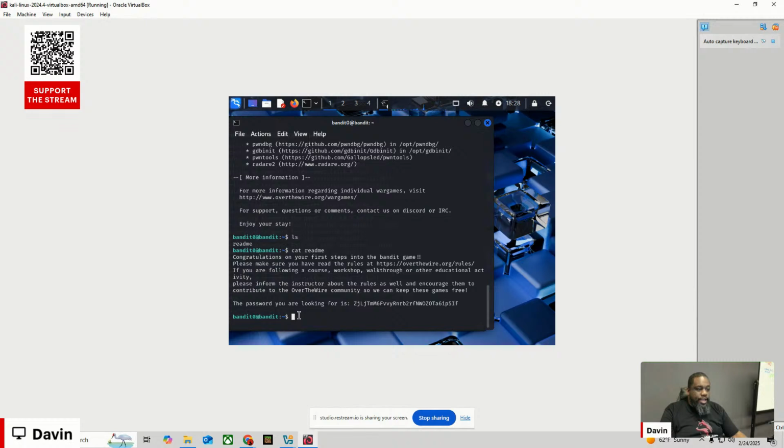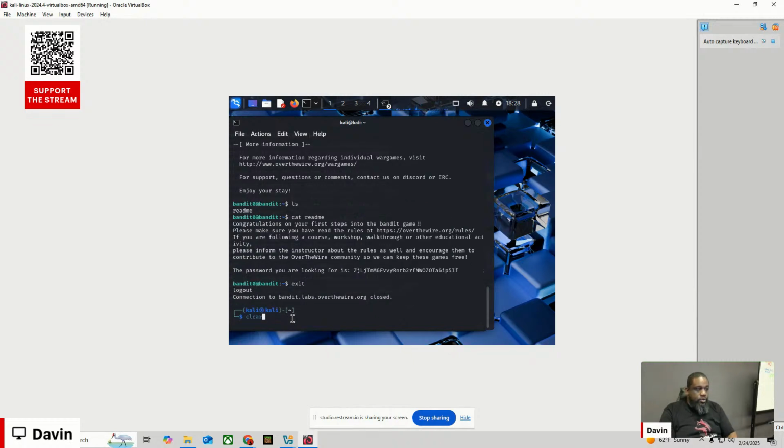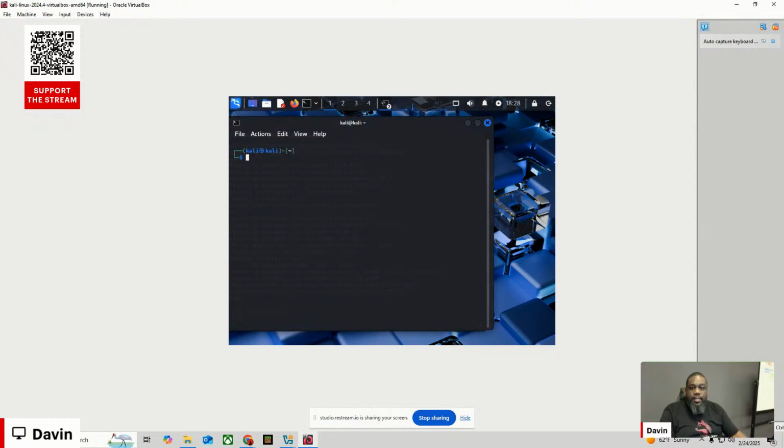Now all we have to do is hit exit, and we're back to our Kali machine. Now we want to essentially do the same thing, right? SSH bandit0. Oh wait, I'm sorry, it's not bandit0.